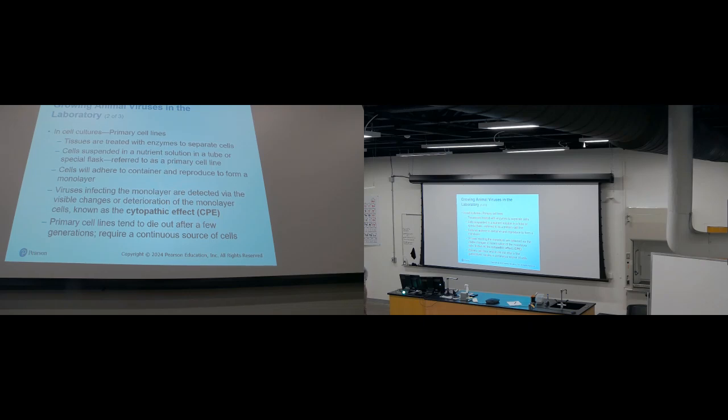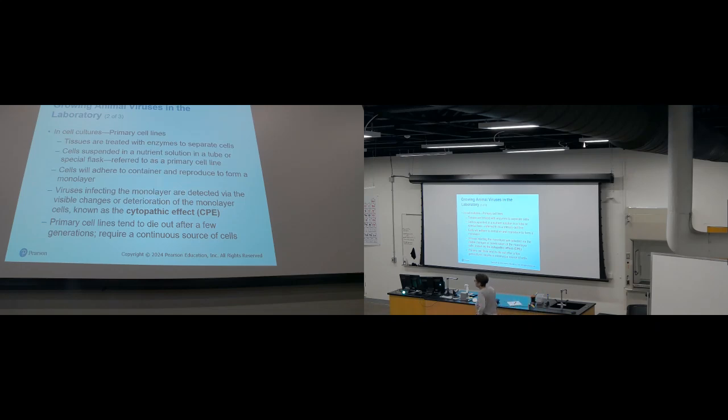And then when you have infection of these cell lines, you study what happens with the cells. Some of these cells might form clumps. Some of these cells will die. You can see some problems inside the nucleus or the cytoplasm. No matter what happens, this is called cytopathic effect, or CPE.